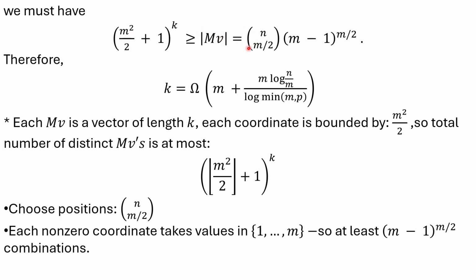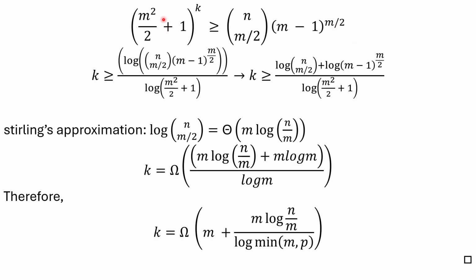The number of such v is equal to this equation right here because we know that it has a weight of m divided by 2. So we do m divided by 2, choose n. We choose what entries we want to fill. And we have m minus 1 ways to fill them because we can't fill them with 0. They are non-zero entries. We proved this equation. Now we can take log of both sides and we get this right here. We use log of a multiplied by b is log a plus log b, which we used here. We use Stirling's approximation and we get our result.